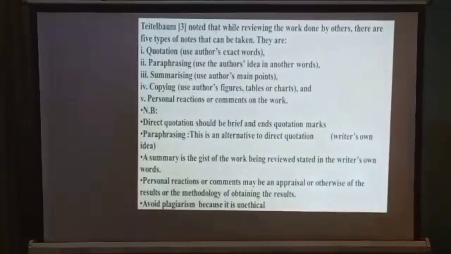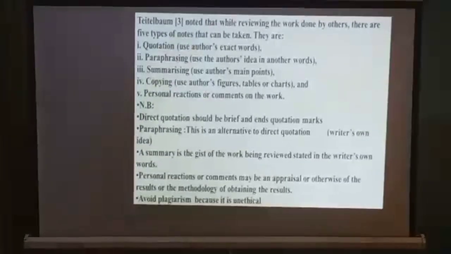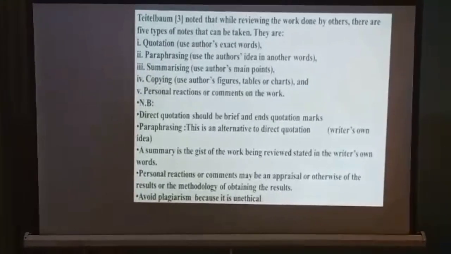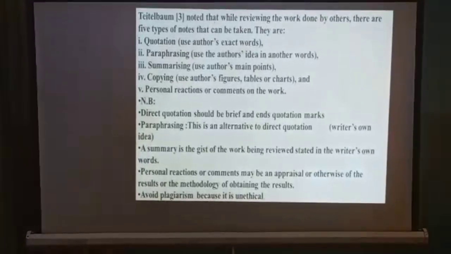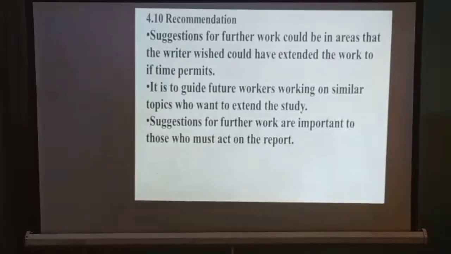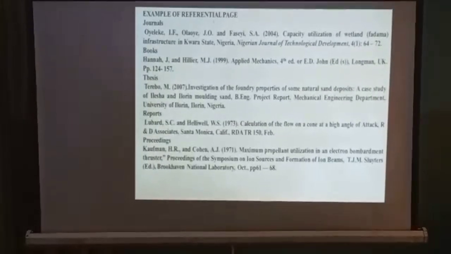You see here, Tetubum 3 noted that while reviewing the work done by another, there are 5 types of notes that can be taken. So this kind of reference, with the author and the number followed in bracket, is what we call the Harvard referencing pattern. That is the Harvard. Are you understanding? But here now, the APA style of reference is the one I have provided for you.